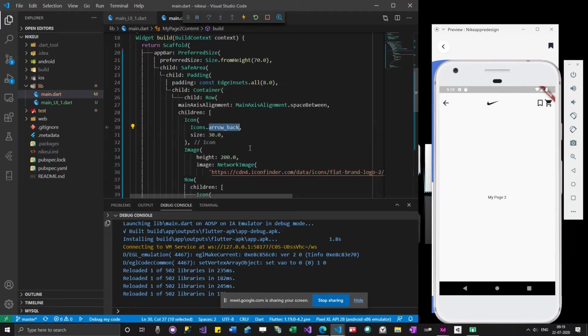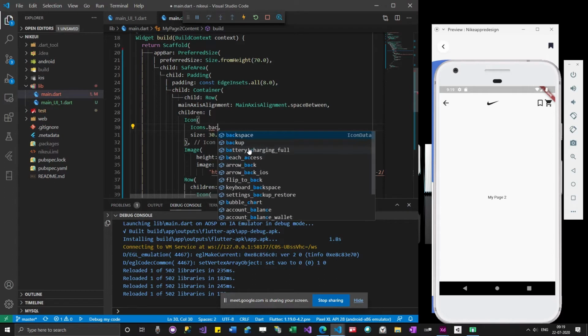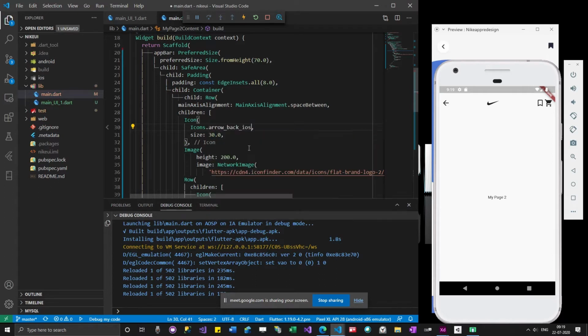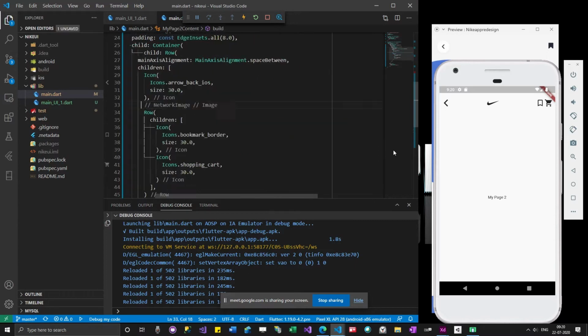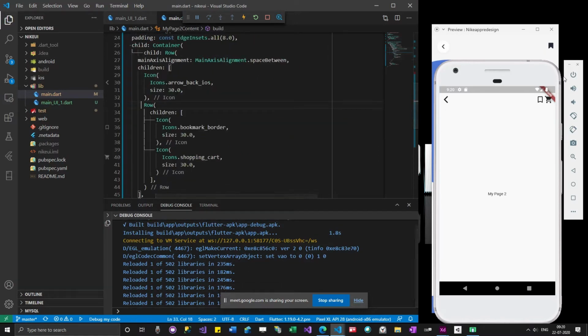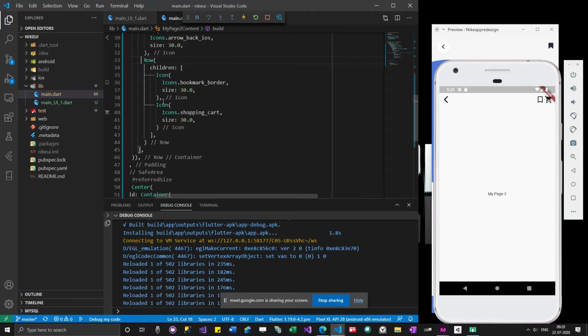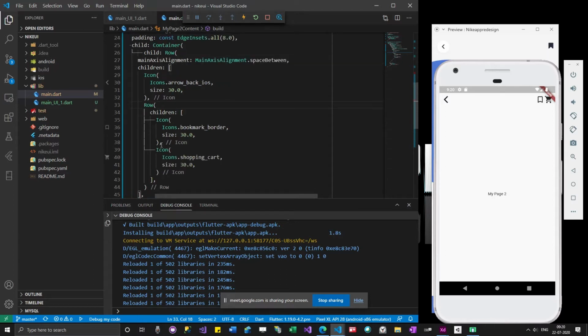Okay, so the icon is very much similar. We don't need this image now. Image is gone, and then we just need that bookmark. I don't need this shopping cart.